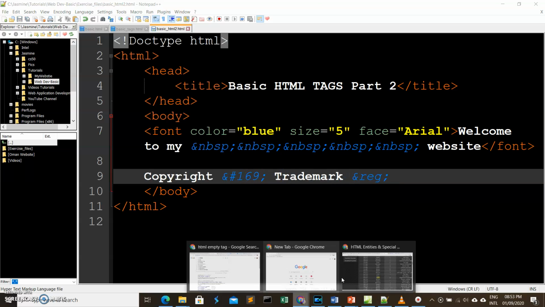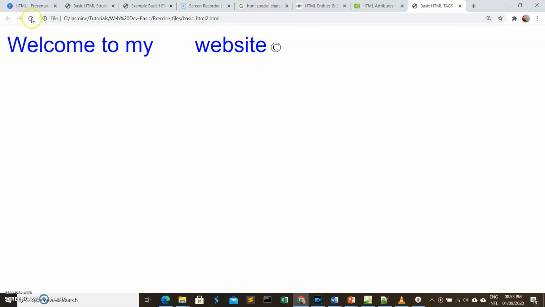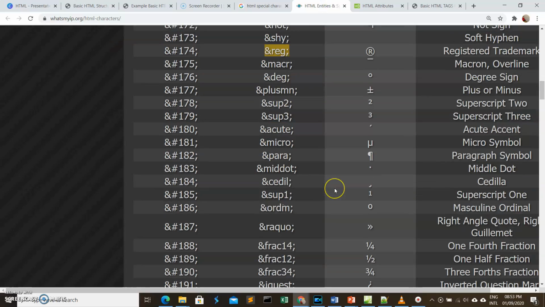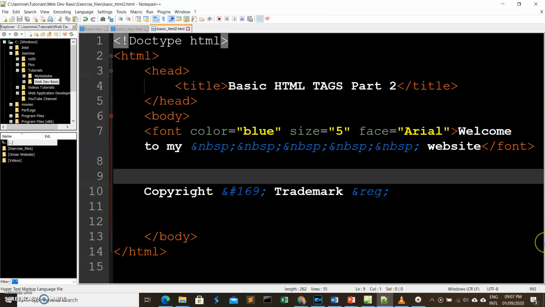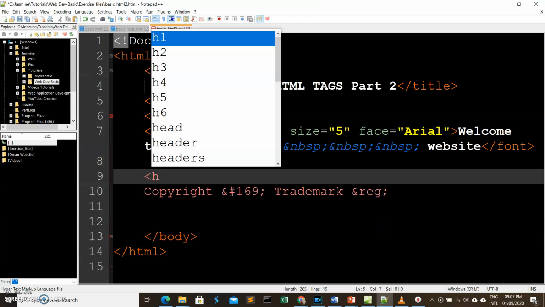Okay, save this. Let's go back here. So there are a lot of special characters that you can use from in here. You can just refer to their respective entity codes.